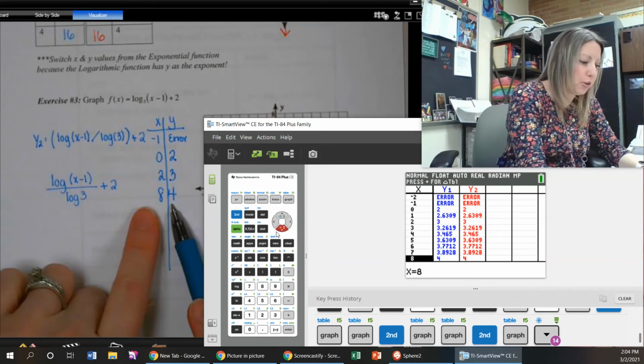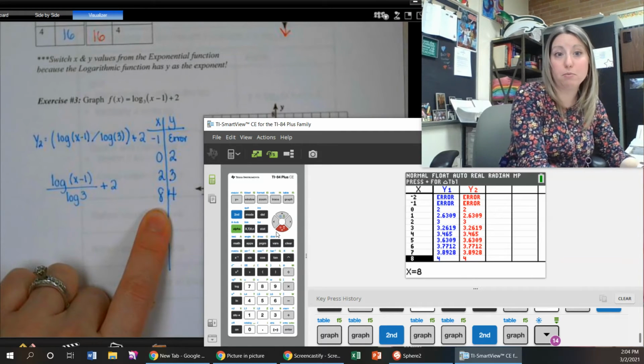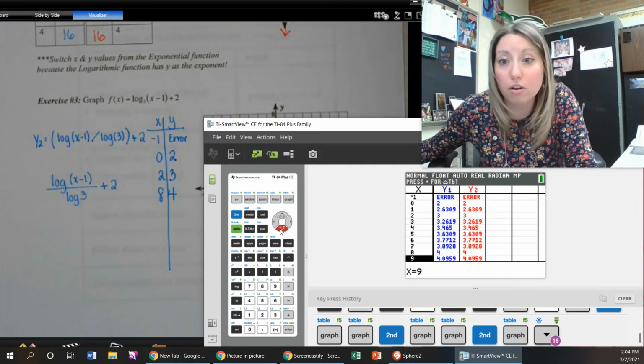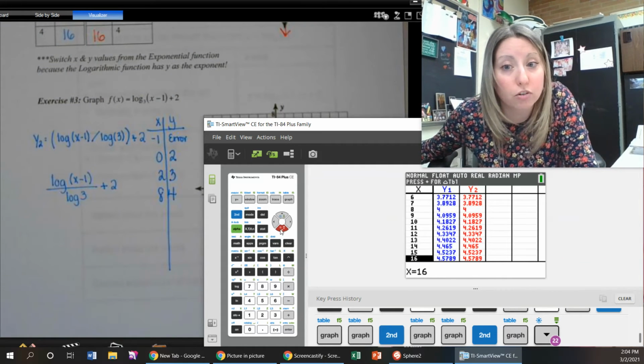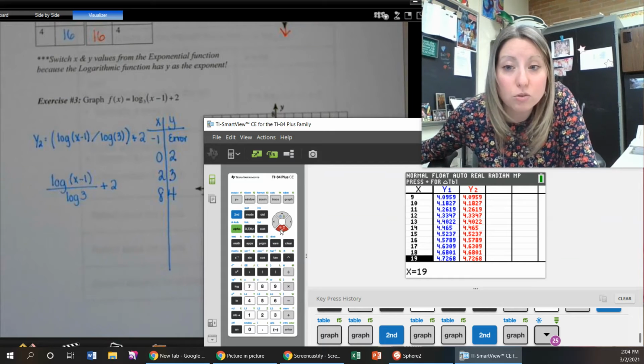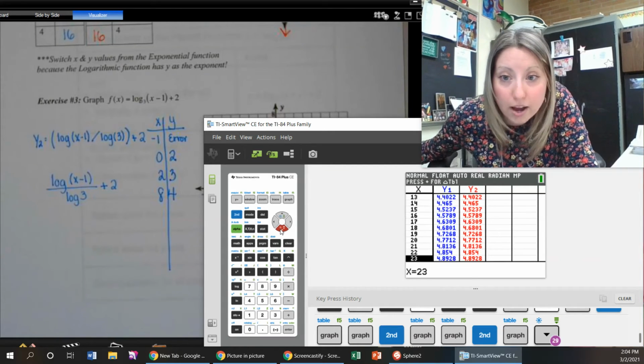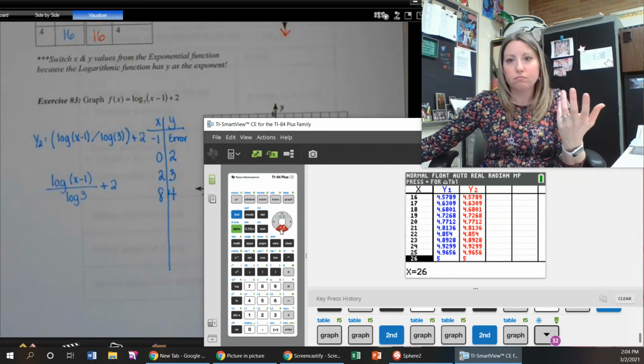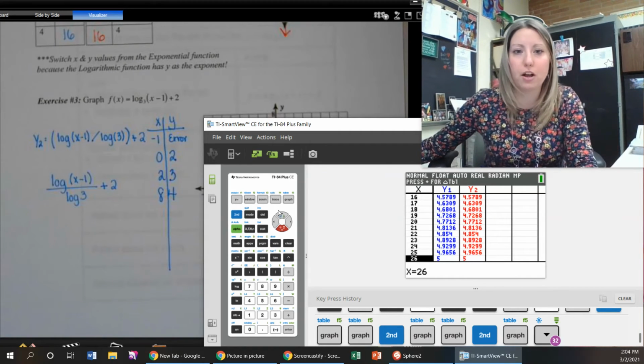Okay, and that's where I'm really going to be able to stop. I'm not really going to be able to fit any more points. And that does make sense because it's the inverse of an exponential. You're not fitting a lot of these with an exponential either. Okay, but the next one up, with 5 as a y value, is going to be way up here at 26. So obviously that's not going to fit on the graph.